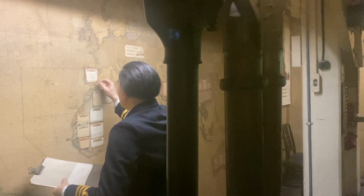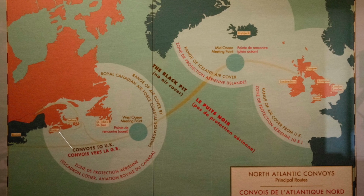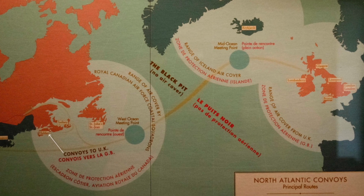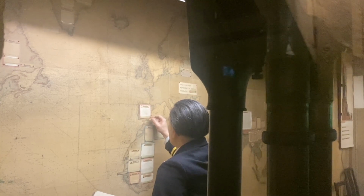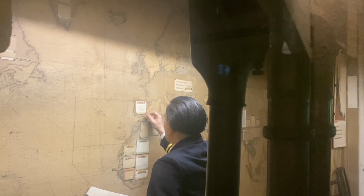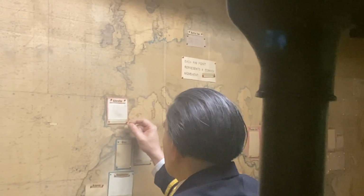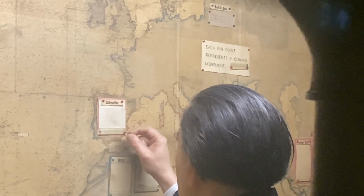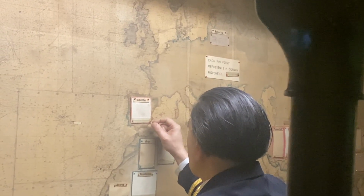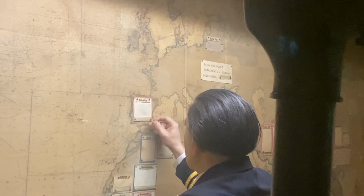Now, obviously, Britain, as a seafaring nation, was very dependent on these transatlantic convoys, but of course, it's where the battle between the U-boat war raged, which kept Churchill awake at night. But these carried vital materials, raw materials, food, weapons, supplies, which would win or lose the war. And it's very difficult to see the detail, but there are so many pinpricks. Some of them obviously have been taken out because of the casualties that would take place during that tremendous war that's being waged against them.